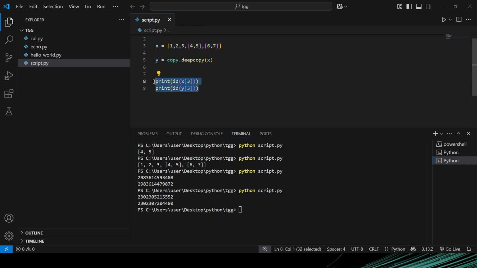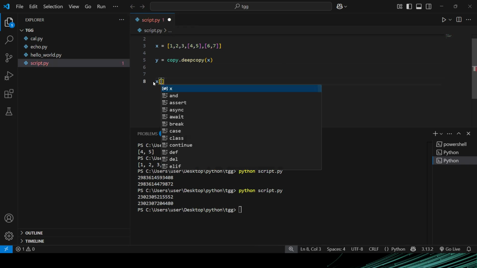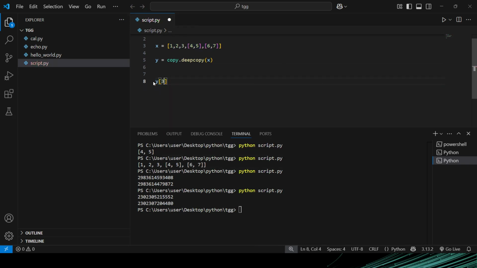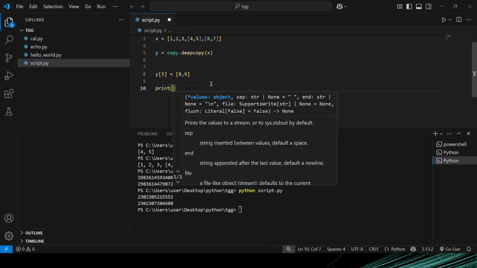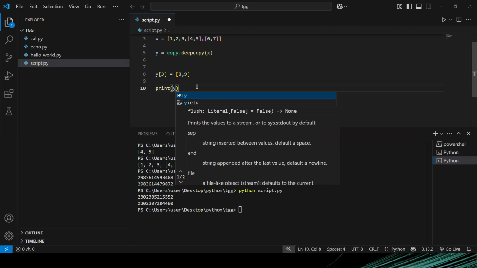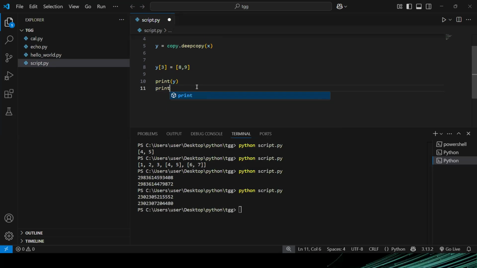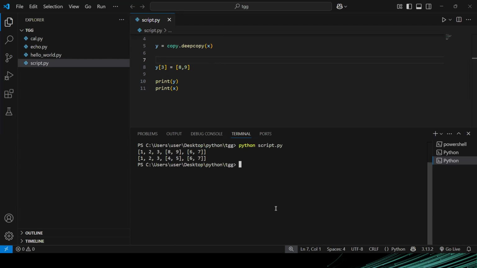So if we go on now and say Y of 3 is equal to 8 and 9, and let's print Y and also print X. If I save this, let me clear my terminal, then run my code.